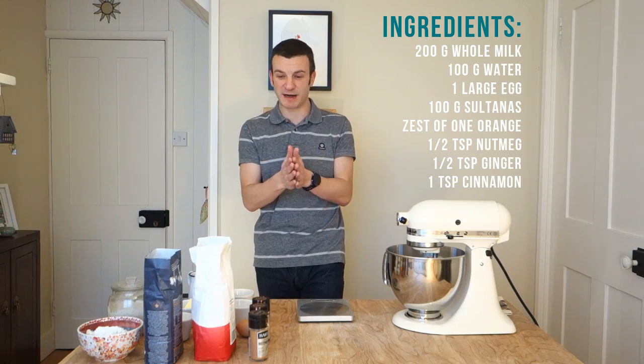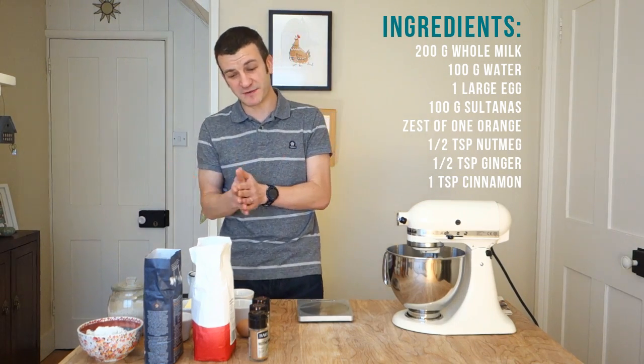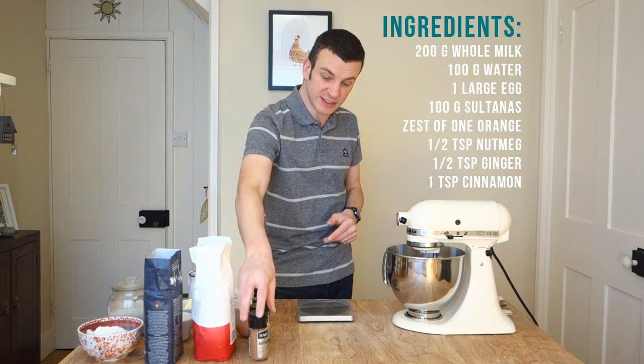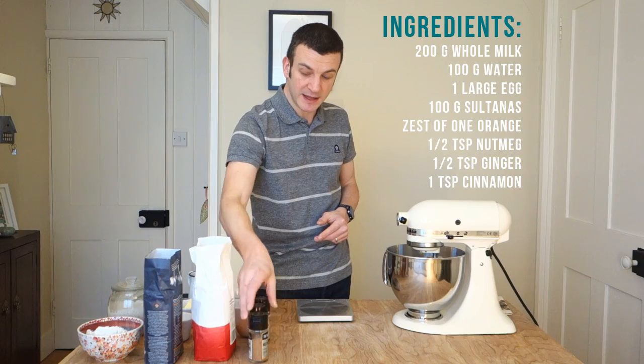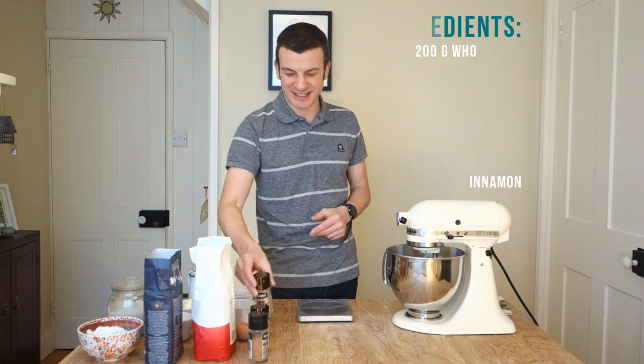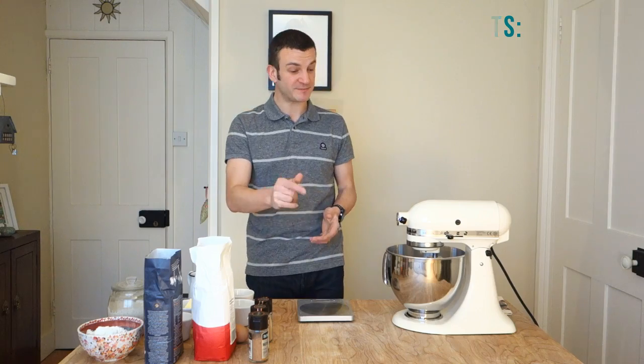So this is something you can experiment with. It's part of the fun. Just pick the spices you like the most. I'm using these 3, so I'm going to be using a bit of nutmeg, a bit of ginger, and quite a good amount of cinnamon. That's one of my favourites.